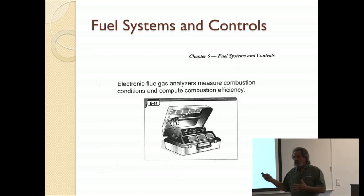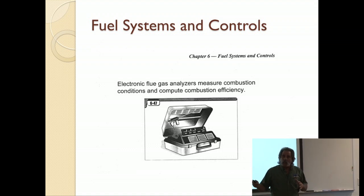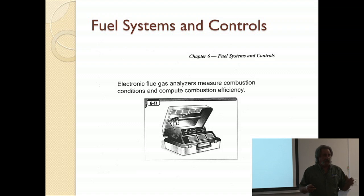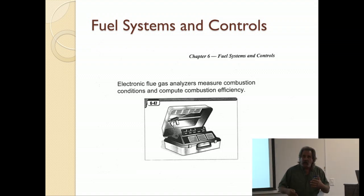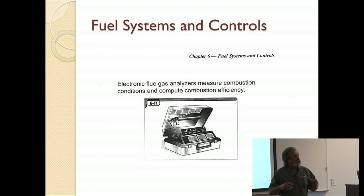Why twice? Because in the early part of the season, like right now, the gas that's being delivered is at one quality and one pressure. The temperature outside is at one temperature and pressure. As the winter gets further on, all of these variables change. The closer you maintain that boiler to the existing conditions, the more efficient it is.